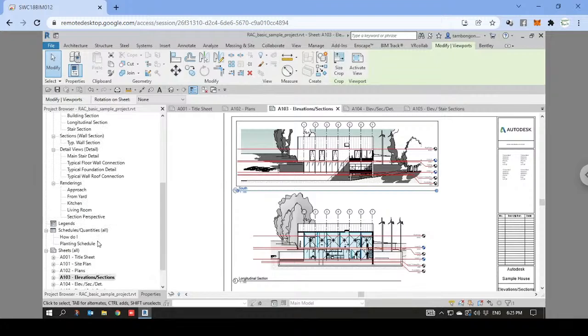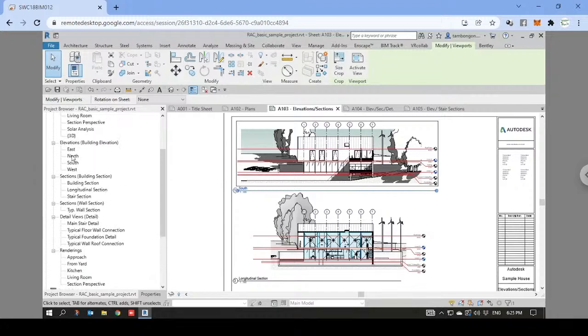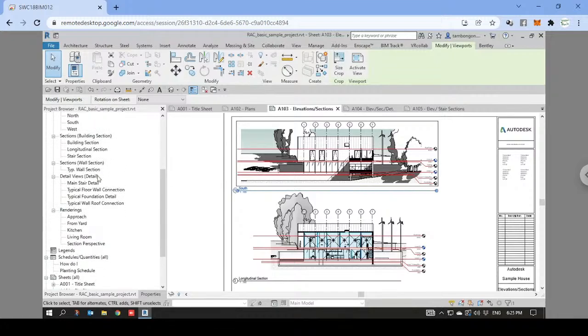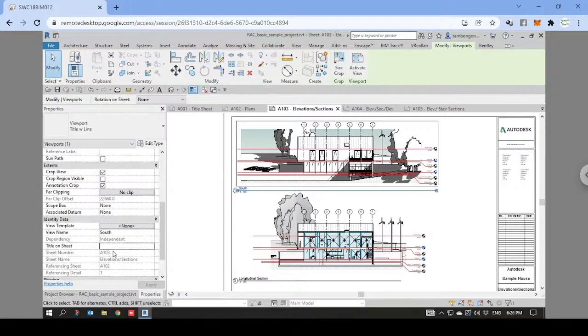So for our elevation, I'll just leave the south as the view name, and then I will use a title on sheet to alter the name of this view instead of just the word south. For this one, let's say, should I say side elevation?